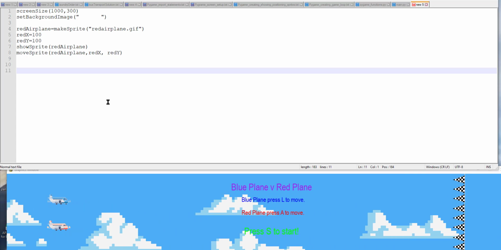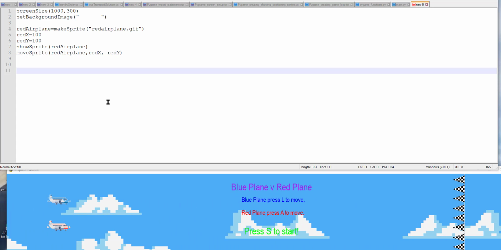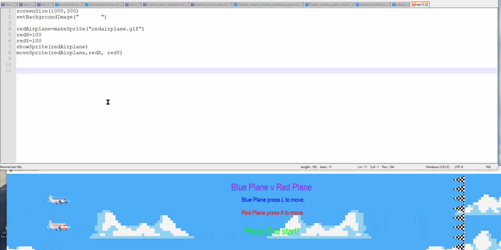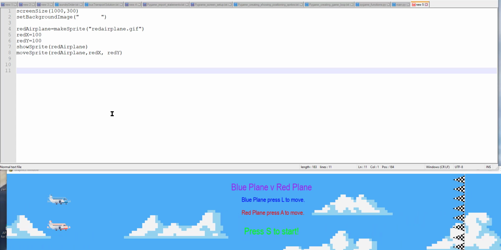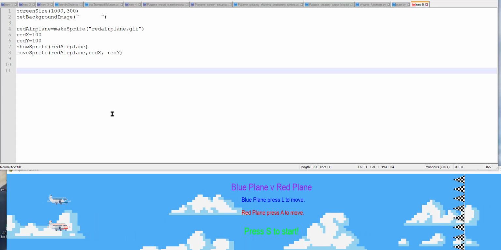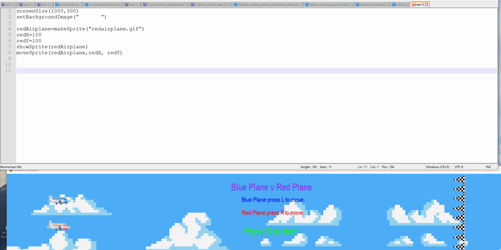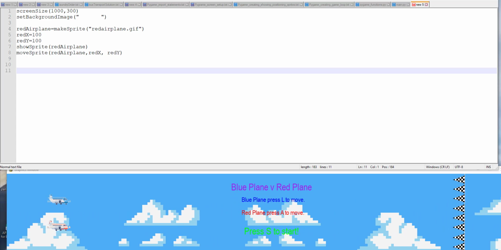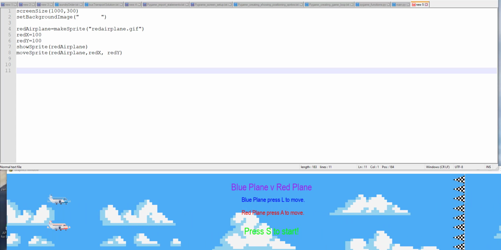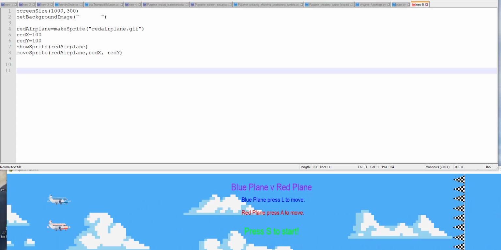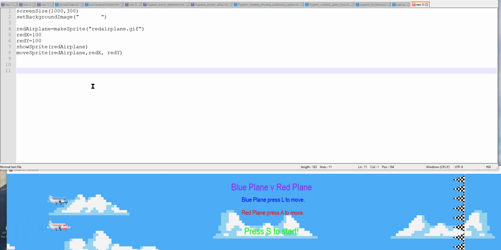So we're going to call that the startup state of the game. And then when the game is actually running, we're going to set that to be the running state of the game. And then finally, when somebody wins, we're going to set that to be the finished state of the game. Now, you can use any different words you want.